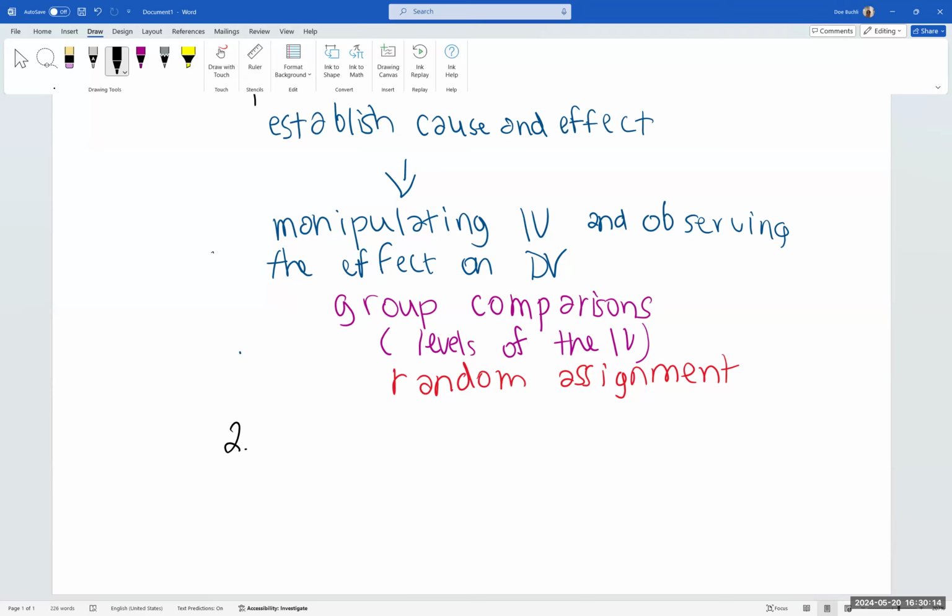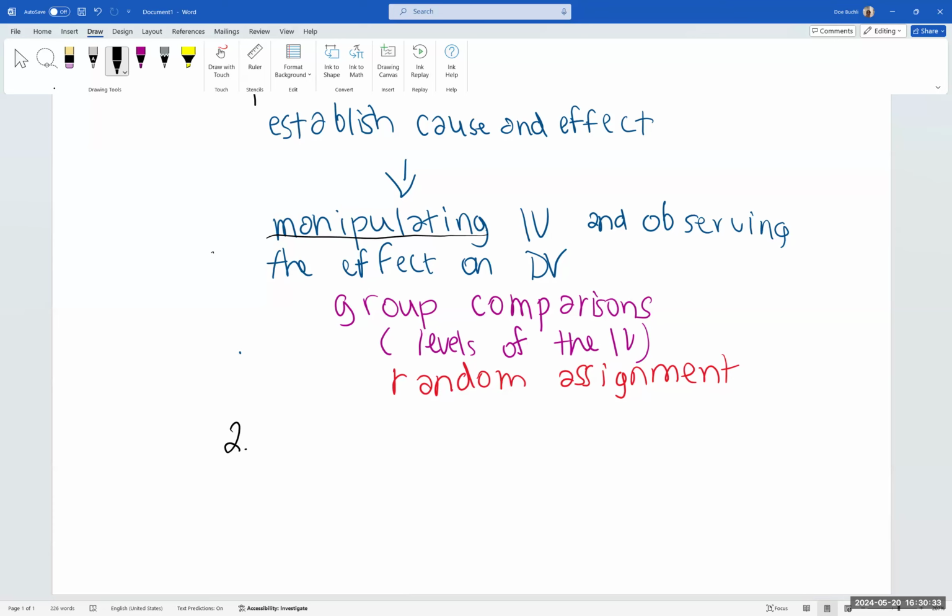So the variable that the researcher is manipulating, or another way of saying that, are the groups that we are comparing, our ski models.